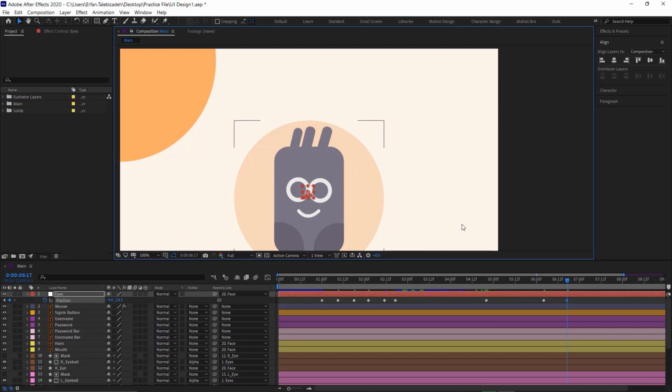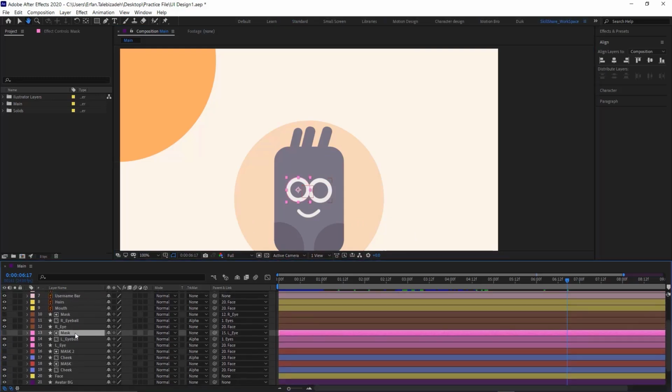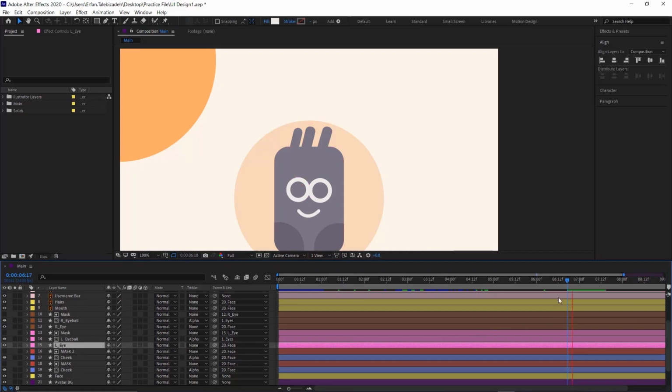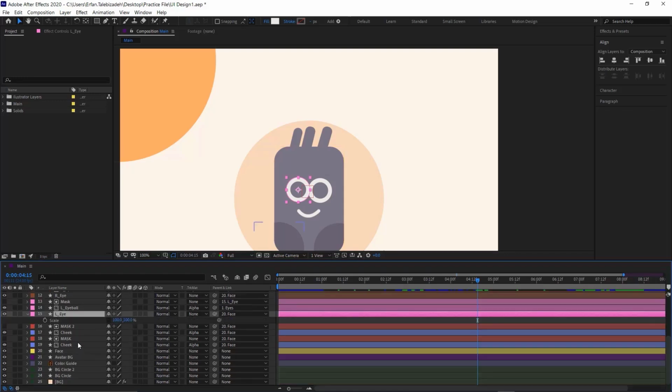Now, to create a sense of security, we will need to create a new set of eyes for our animation. But first, let's create a blink animation for our character. So let's select the left eye. And now let's turn off the chain option. I can change the Y value to get a blink. So let's find the left and right eye and then press S to bring up a scale value.